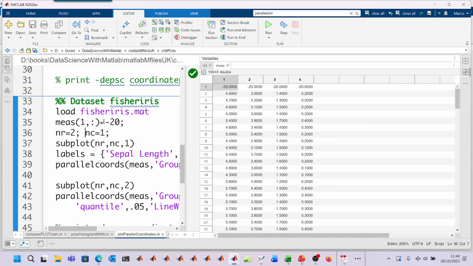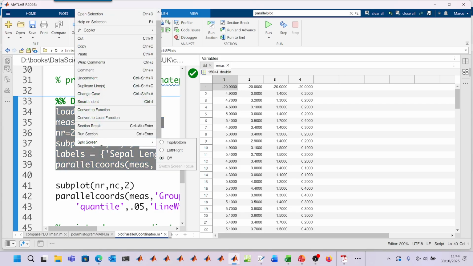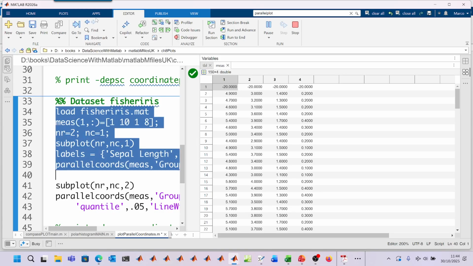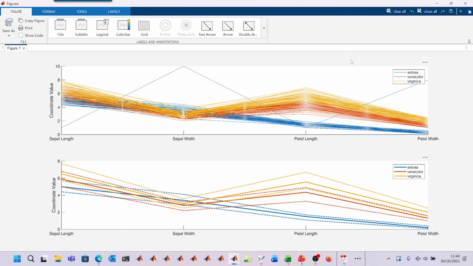Let us put something like, for example, 1, 10, 1, and 8. Okay, this is the line that I've created. That immediately shows these multivariate outliers, the lines which have a profile which is really different.